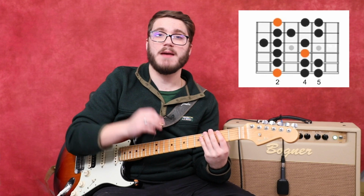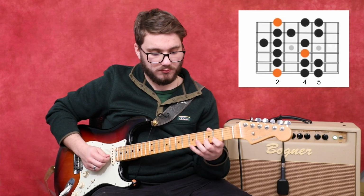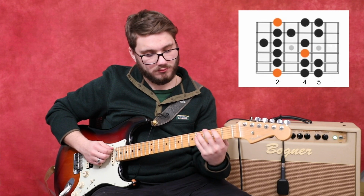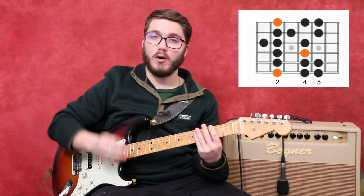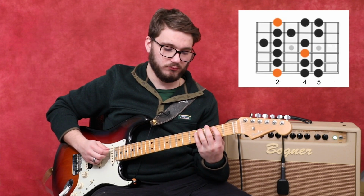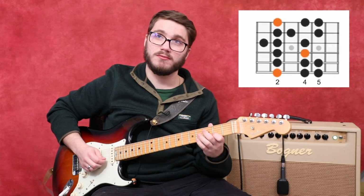Again, I'll play the shape one more time and then we'll rehearse it slowly. Real slow now. 1, 2, 3, 4. Don't forget the shift. Shift back.